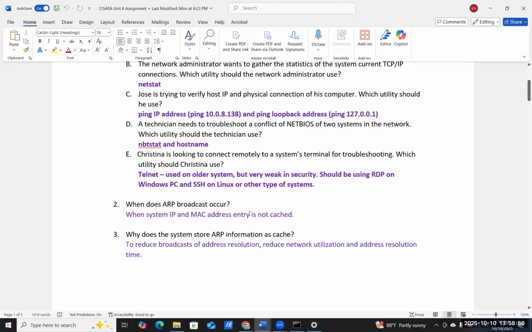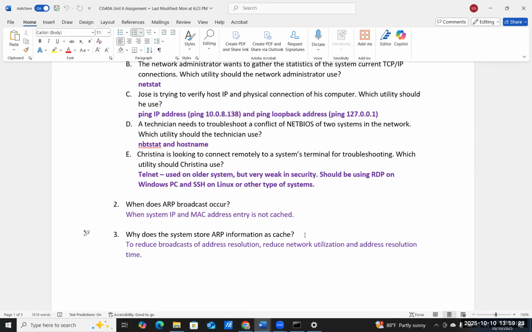Okay. For 3, why does a system store ARP information as a cache? Basically, it's a way that it can quickly reference the addresses, right? It stores it in the table, so that if it reconnects to that same system again, it just goes to the cache or the RAM and finds the information so it doesn't have to reestablish it all over again. So the step is to really reduce the amount of response time for your system.